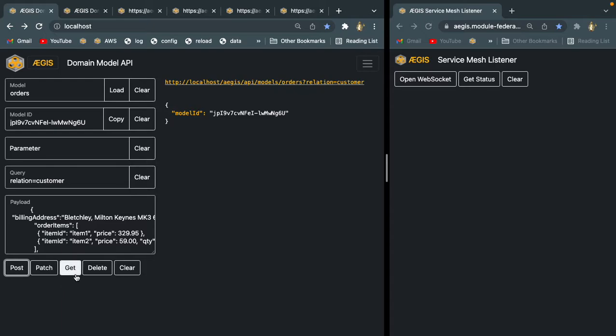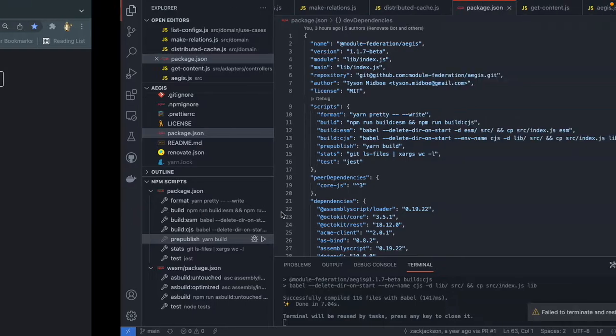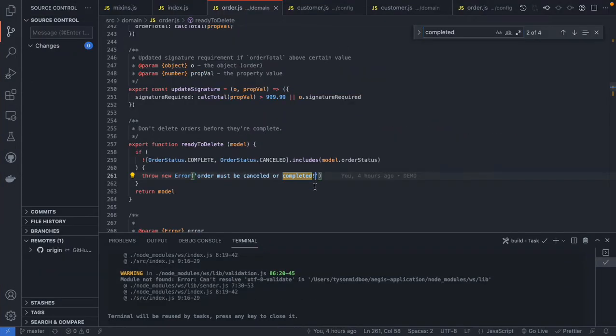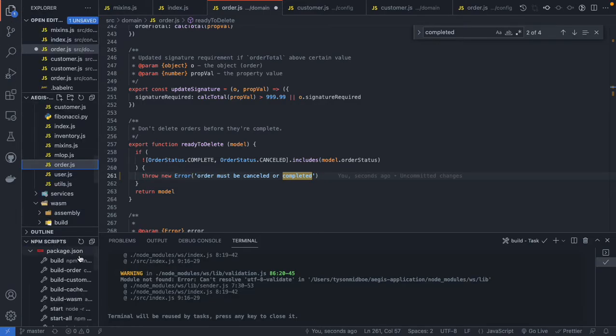So let's modify the orders object. I'll create one here, and then I'll try to delete it. Okay, and it's yelling at me that it must be canceled or completed. Let's say we want to tone that down. Let's go back to our source code. Okay, remove, and build.